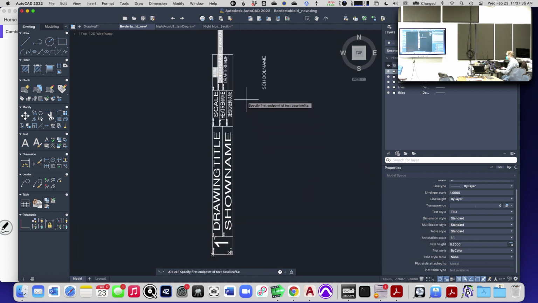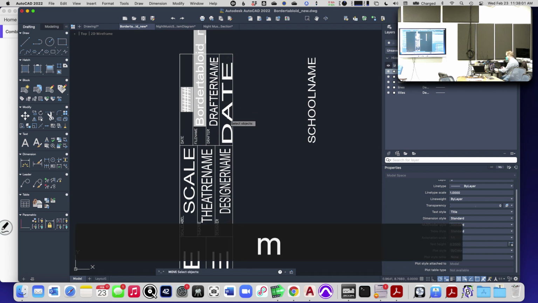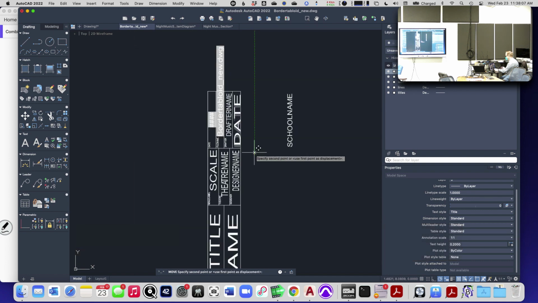And now it says, where do you want to put this thing? So I'm going to stick it there and specify the next. Because I set fit, it's going to ask me, okay, fit how? Fit where? Fit into what? And so what's the second point? I'm going to do it just shy of the actual line because ultimately I don't want it to touch. So I'm going to put it there, and there, put it in there. And then I can nudge it a little bit, however I want, and it'll fit. Now I got it. Right? And then it'll automatically update that when you put it in there.